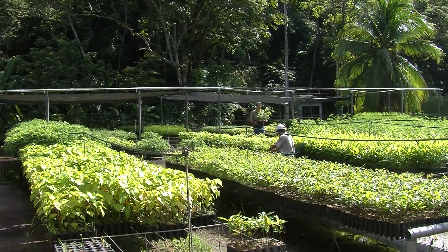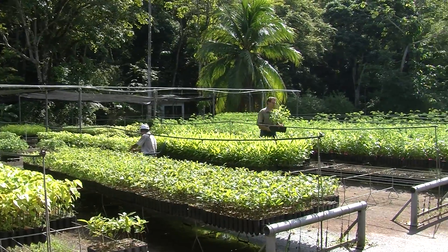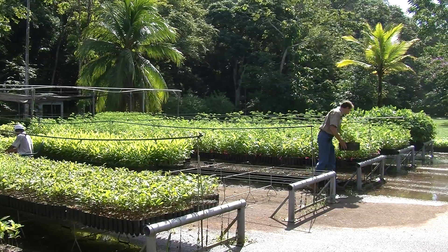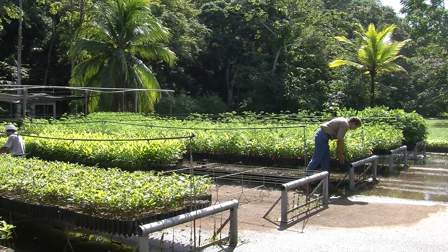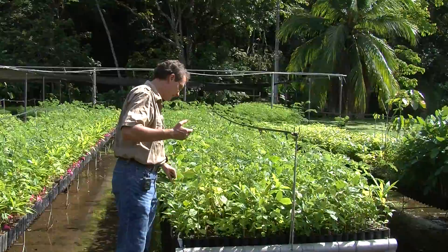In this Proraina nursery, we can manage, germinate, and grow up over a hundred different species of native plants. One of the big problems of using native species — plants that are part of the forest matrix here — was the fact that nobody knew how to germinate most of them, how they grew, or the conditions they grew best in.